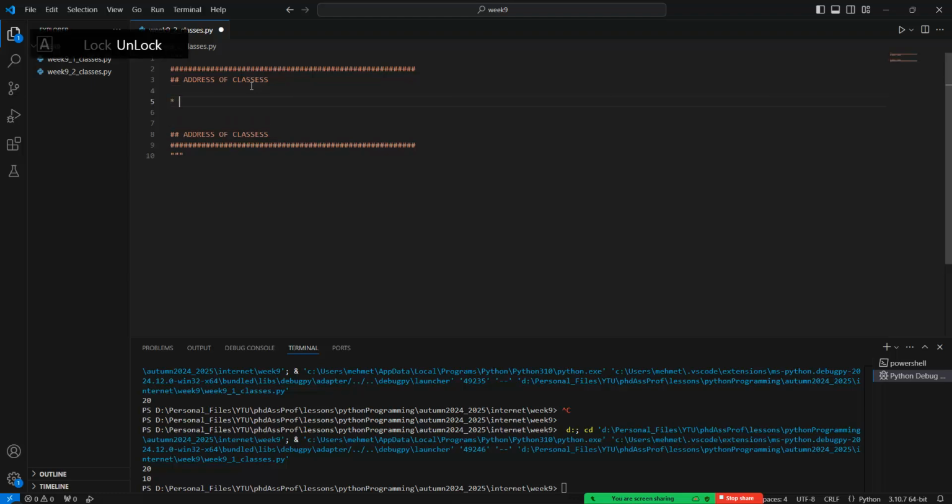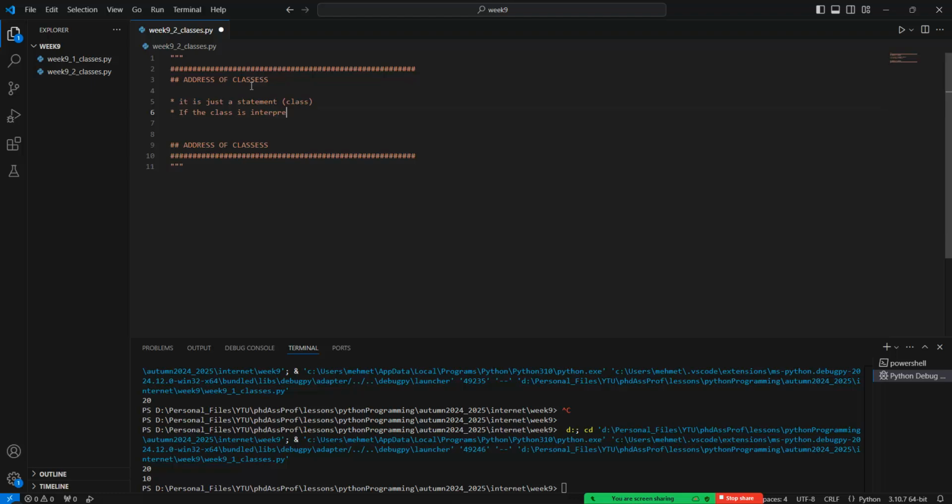So, in Python, class is just a statement. Which statement? It's a class, okay? And so, when the class is interpreted by the Python compiler, first of all, it creates the type class object, just like in the previous example. Just remember that if we build the Sample class, we can call type of Sample, and this is the class of the type.